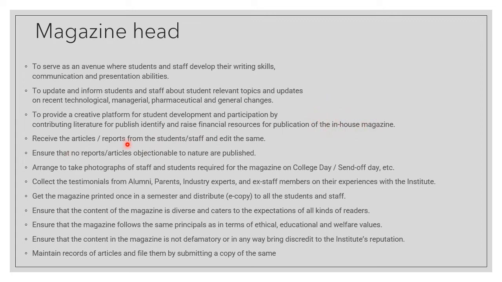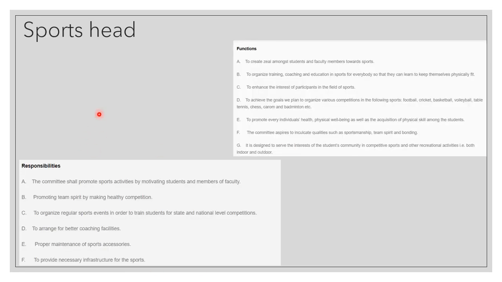propagandas. Review the articles and reports of students and staff, edit the same, arrange the photographs, take testimonials of alumni, parents, and industrial experts, get the e-copy of the magazine, ensure that the content is pure and knowledgeable, maintain the ethics, educational and welfare values, and maintain the record of articles and files that are prepared by submitting a copy of the same.